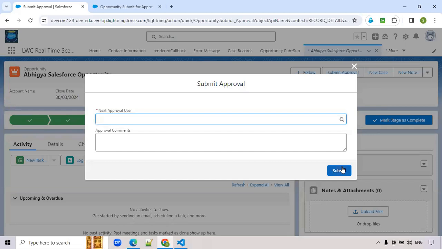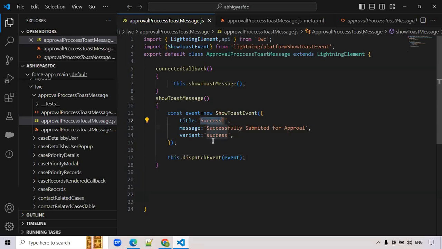So in this video, we are going to discuss how to close that window when it is submitted, and we also have to pass the message dynamically. Why? Because of reusability: we can use the same LWC component in different flows or other components. So first, we have to pass it dynamically. How are we going to do this?